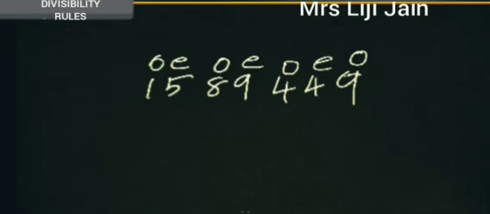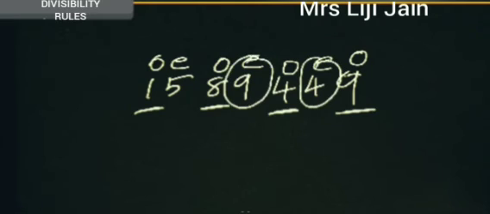Let me remind once again, we are not discussing the odd numbers and even numbers. We are talking about the digits on odd places and digits on even places. So which are the digits on odd places here? 9, then 4, then 8, 1. These are the digits on odd places. Which are the digits on even places? 4, 9 and 5 are the digits on even places. Here 9 is an odd number, still it comes under the digits on even places.